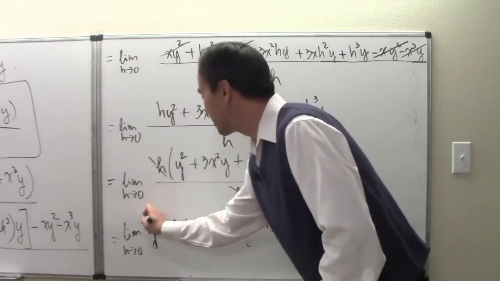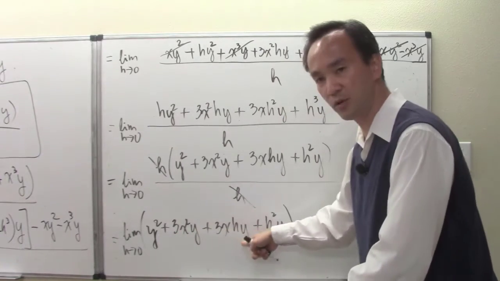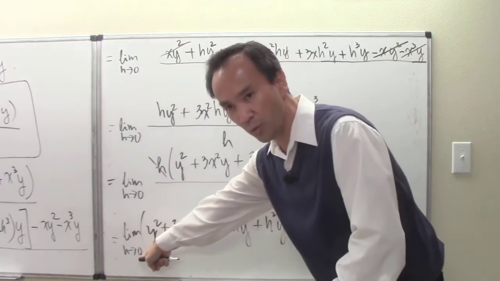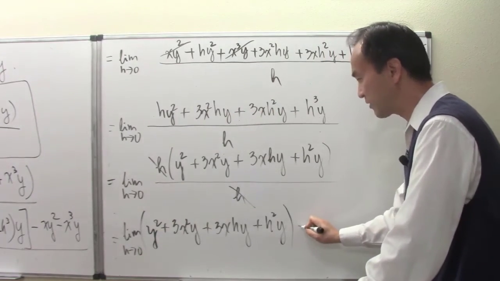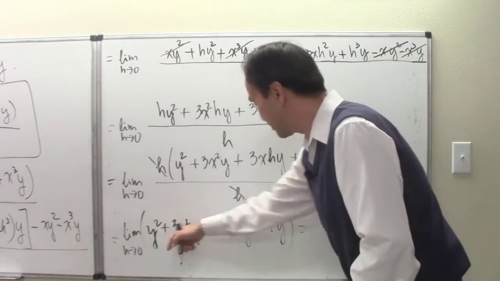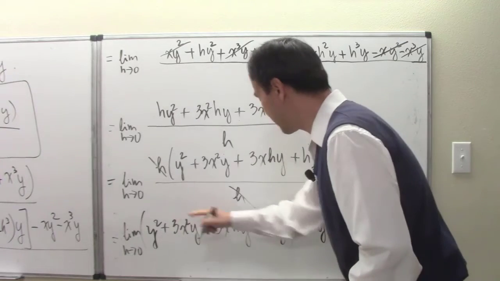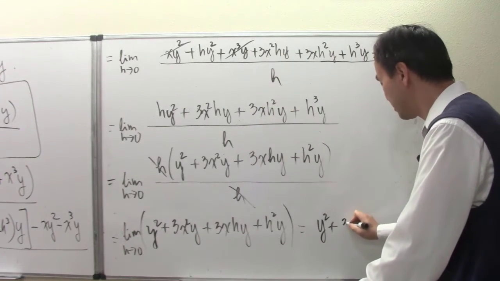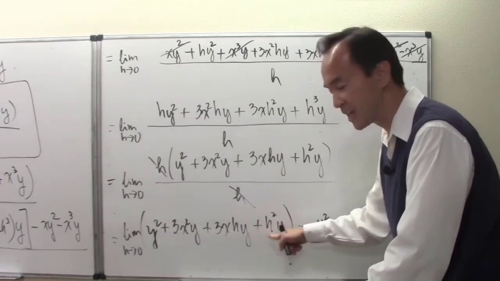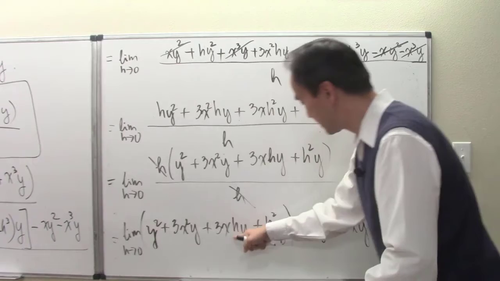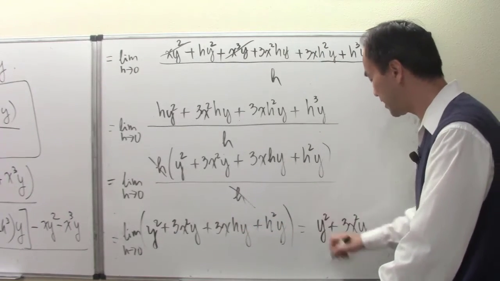Okay, and then taking the limit on this function, it has the y variable, the x variable, and the h variable, and the h is the one that we focus on, letting h approach 0. So as we let h approach 0, that term remains the same because it's independent of h. So I have y squared. That term remains the same because it's independent of h, 3x squared y. These two terms all have h as a factor. So as h goes to 0, these two terms approach 0. So that's our final partial derivative.